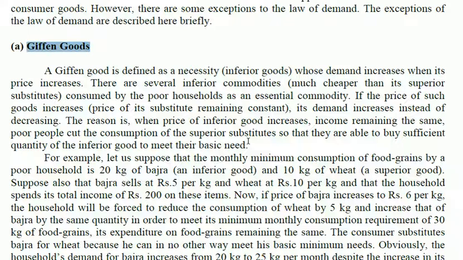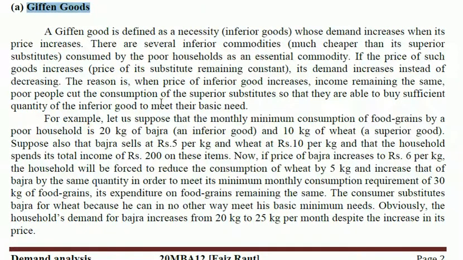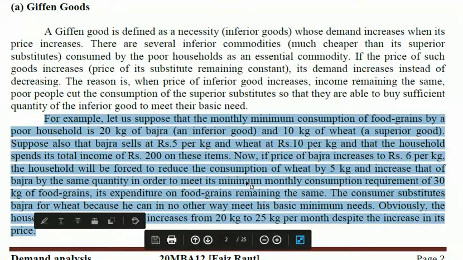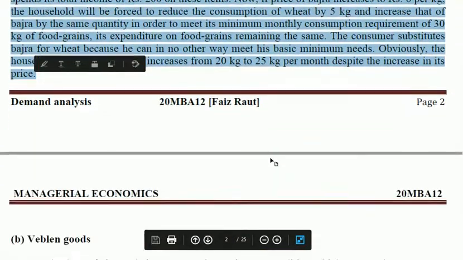So that's the reason for Giffen goods: a price increase will also cause the demand to increase, and if the price of Giffen goods decreases, there will be no change in the demand. So Giffen goods will not follow the law of demand, because any change in the price will cause the equivalent change in the demand. These are inferior goods. You can check the example here. I'll move forward.